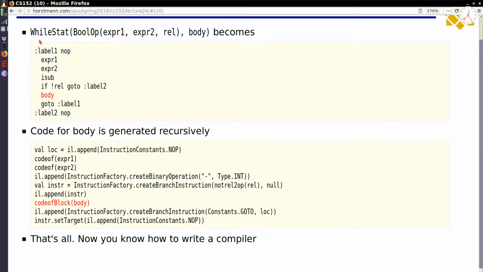I get it. So, are you asking what if you wanted to translate a do loop, or you want to improve the code generation of the while loop? Can I improve the code generation? I don't think you can do it with a single jump, because even if you were to test the condition at the bottom, then you'd first have to jump to the bottom.